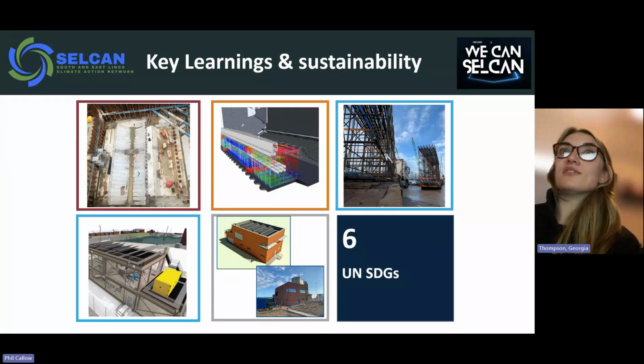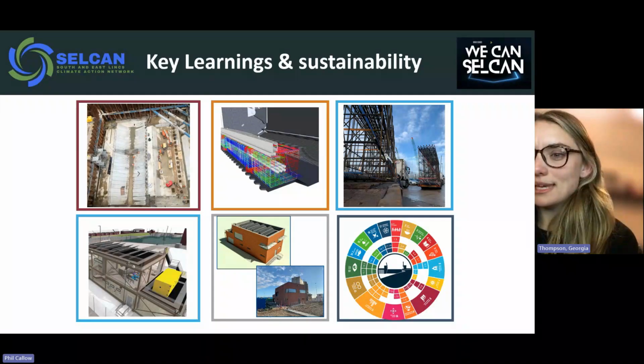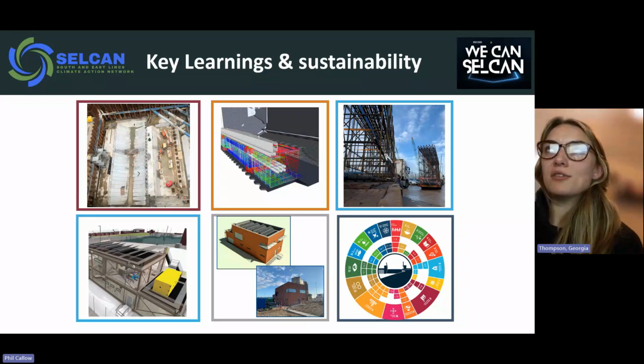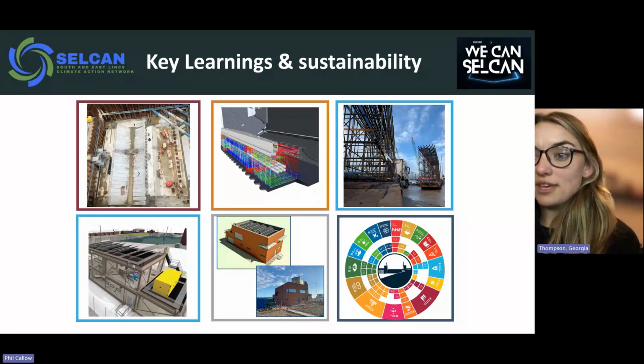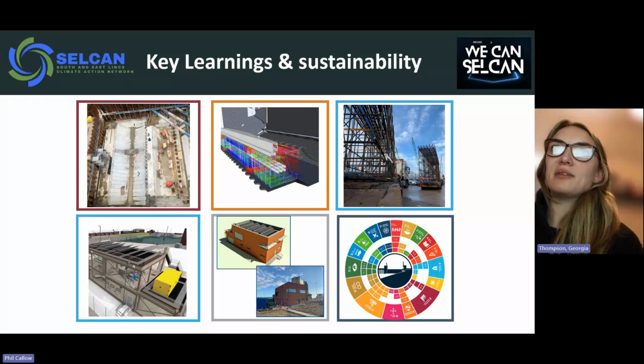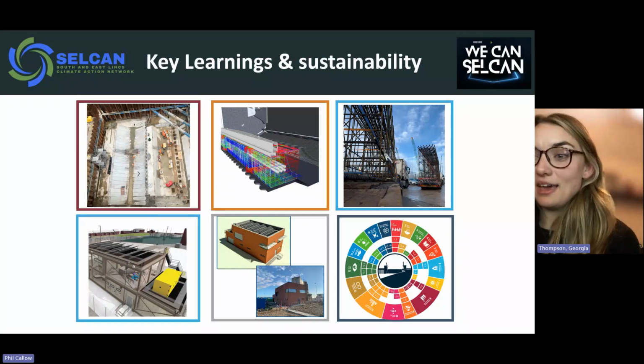Is the United Nations Sustainable Development Goals. So basically, these development goals recognise the interdependencies between sustainability and the environment's need for growth. So we retrospectively incorporated ours on the Boston Barrier, and it worked as that element of looking at the benefits of what the scheme can provide as a whole. So we fed back quite a lot of these retrospective benefits to the Environment Agency and through our delivery partners, and through that shared learning process, it led to something that we're really proud of, which is basically the Sustainable Development Goal framework has now been rolled out across the Environment Agency nationwide. So something we're really proud of.